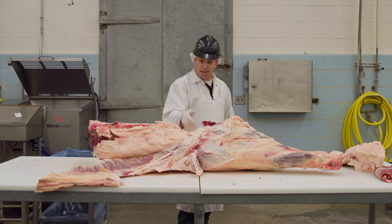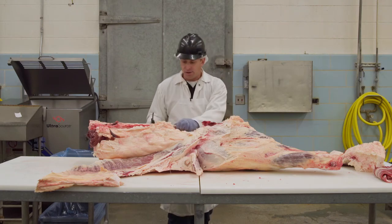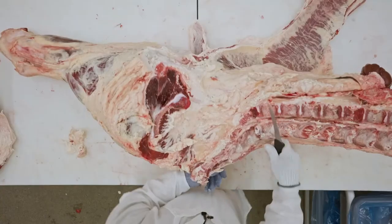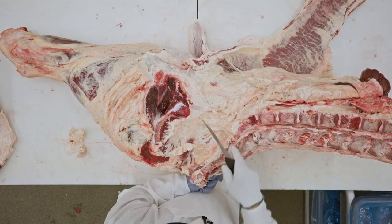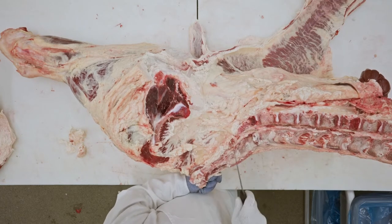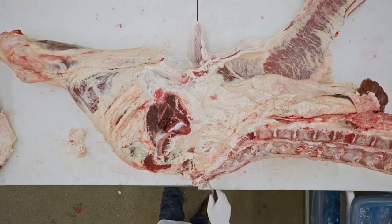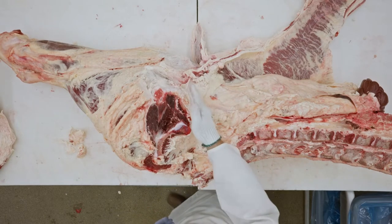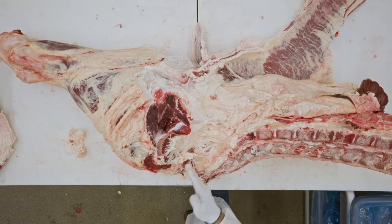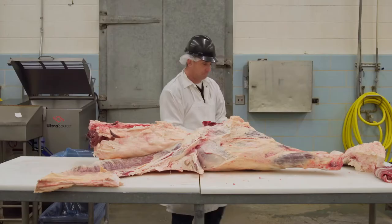That bump is my indicator to go and connect to the end of the sacral vertebrae. Sacral vertebrae begin right here. These are lumbar vertebrae. This is the sacral vertebrae going up. We count 1, 2, 3, 4, 5, and go to the top of that last sacral vertebrae, right there. This last one right here is just a little bit of tailbone. So I'm going to make a cut straight across and hopefully just barely nick the end of the femur bone.